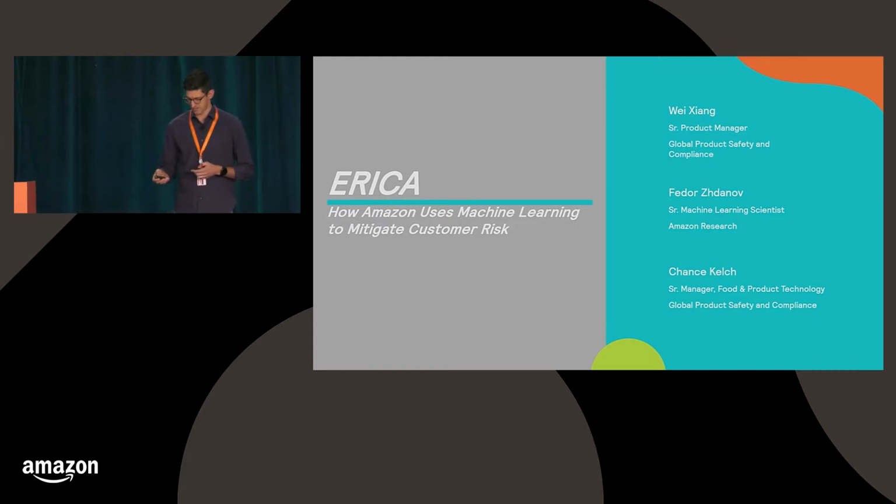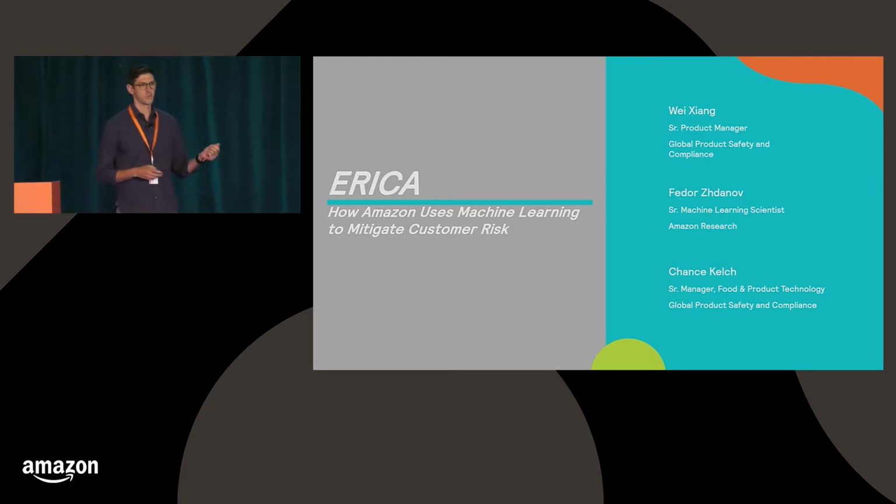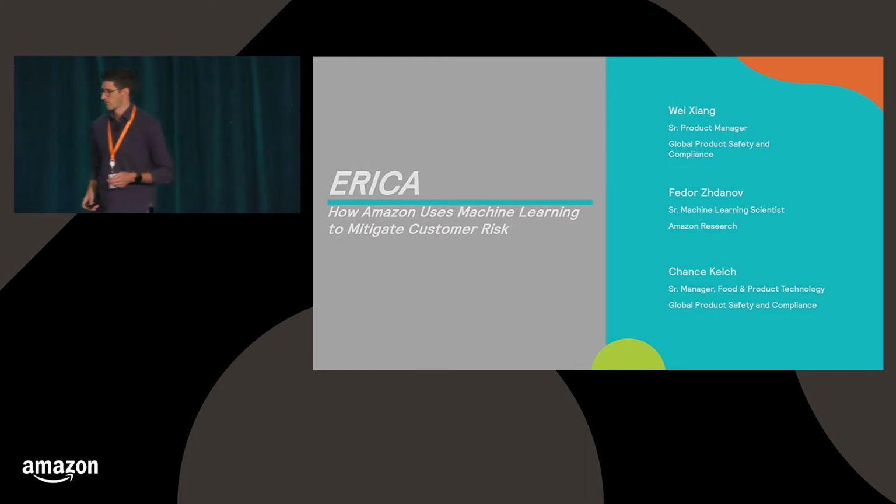And these investigations rely on human assessors, subject matter experts who are specialized in a particular domain or product type. And so what our machine learning process does really has nothing to do with simplifying the critical nature of those roles. But what it does is it prioritizes the work that they do to focus on high judgment activities rather than low risk or isolated issues.